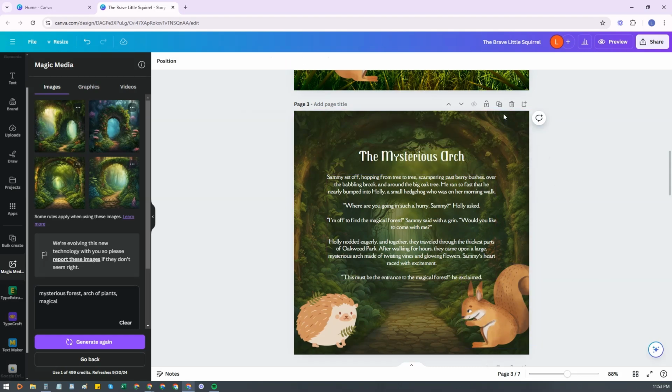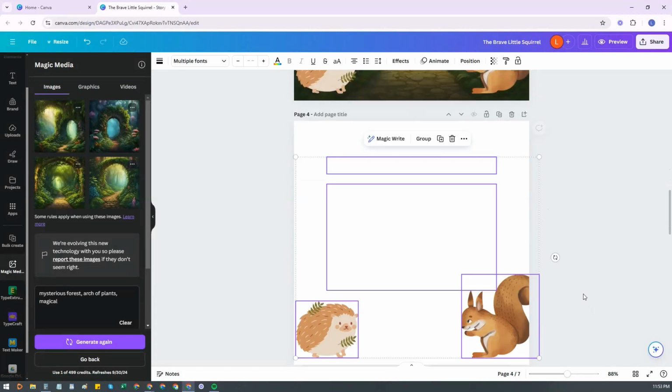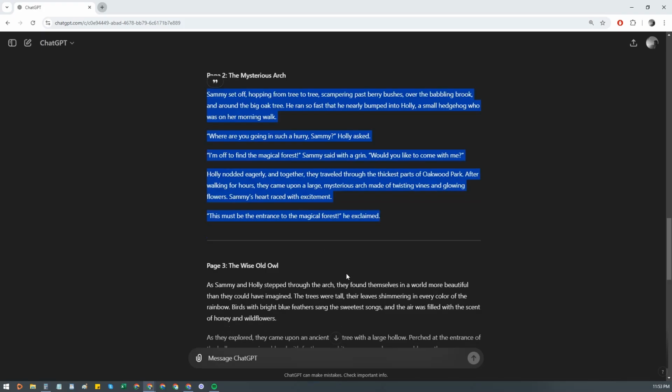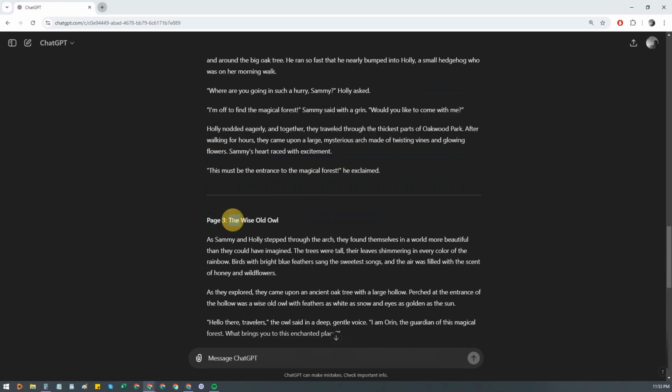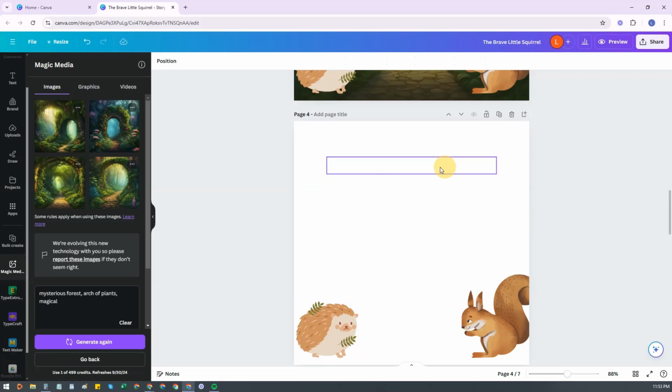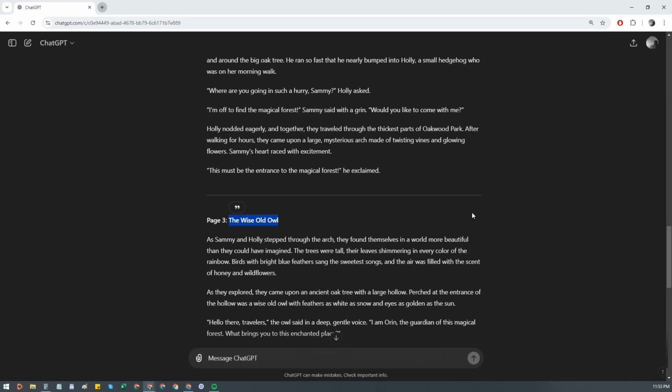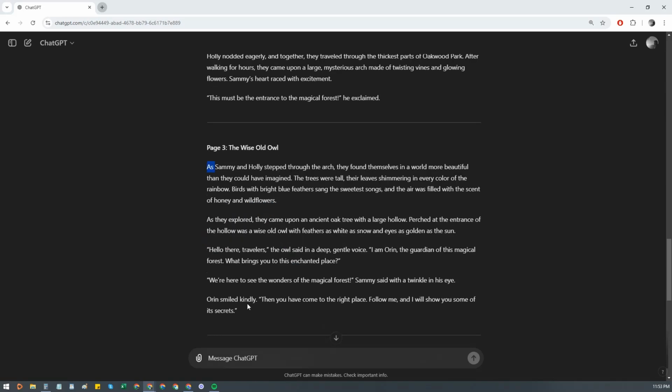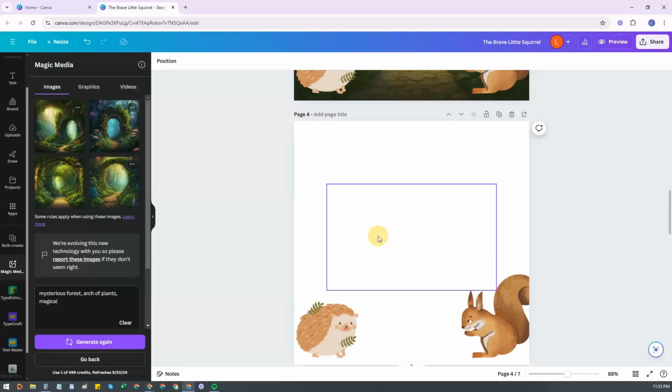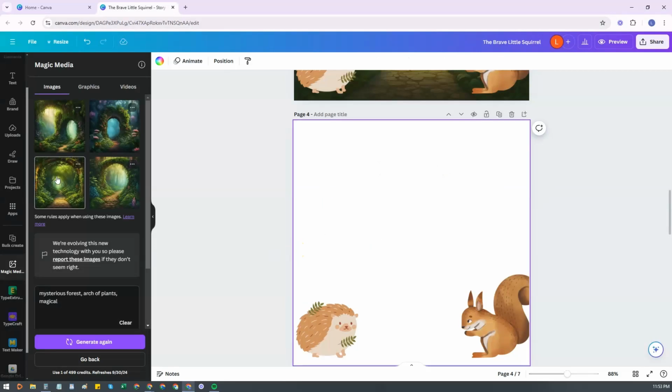All right. So let's go to the next page. And I'll keep continuing this. It says the wise old owl. So I'm going to copy everything here. There we go.